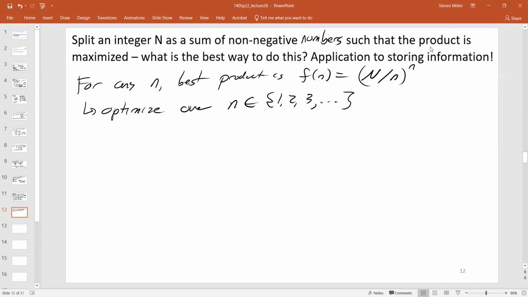Everything we've done has been on continuous functions, differentiable functions. So we need to find a function that behaves similarly to this that we can study. Can anybody think of a related function that will equal this function when x is an integer? G of x should be what? Somebody give me a function that would reduce to this when x is an integer. Well, then when x equals little n, does that equal big N or little n to the n? I want something that when I let little x equal little n, I get big N over little n to the n. What should I take for g?